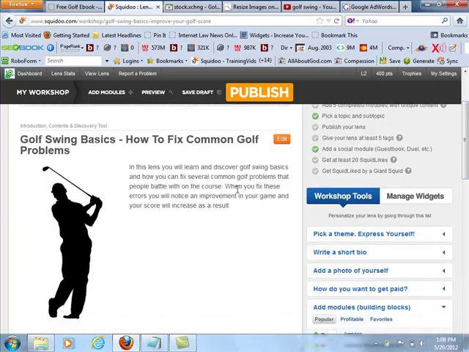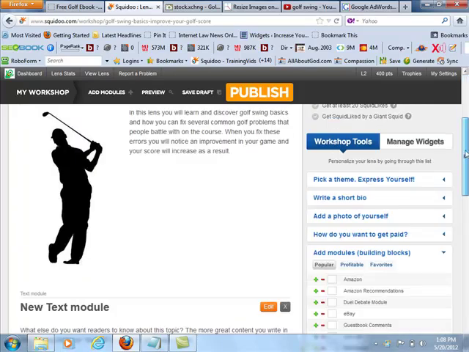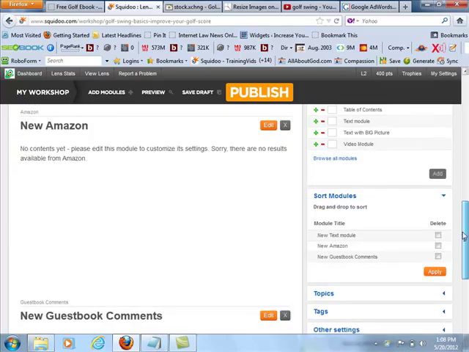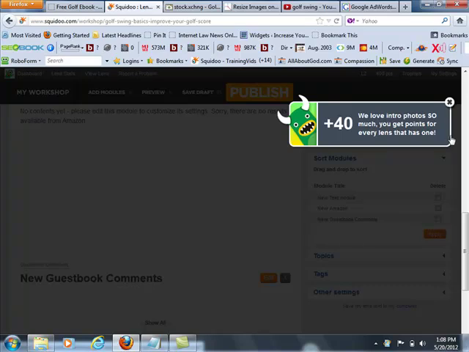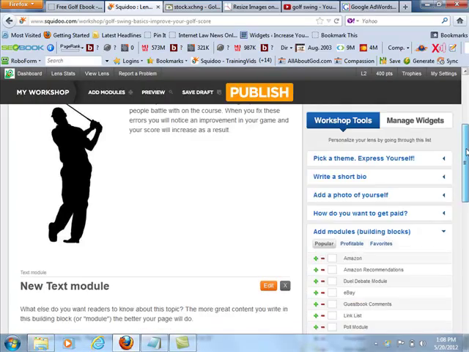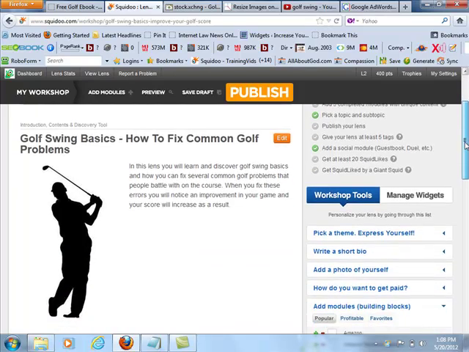So there it is. You can see you've got a golf photo, and you could also see that because the image is a little bit bigger, you could probably afford to add in a little more here to your lens description. And so if you want, you could add more content there, but we're going to go ahead on down to the next few pieces of information. And these guys really like photos, especially with Pinterest and all those kinds of things. So it's important to be able to have some images that you can work with.